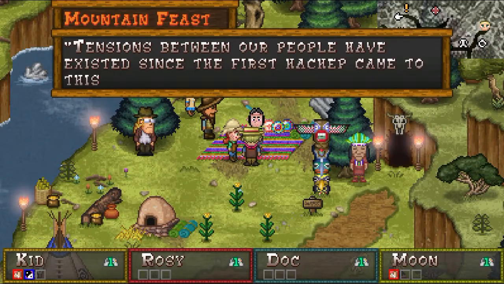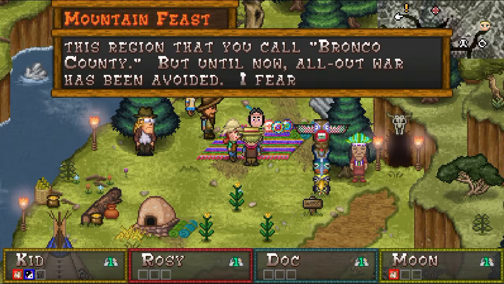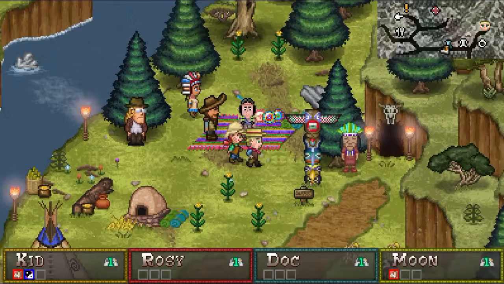Tensions between our people have existed since the first hotship came to the region you call Bronco County. But until now, all out war has been avoided. I fear a mutual peace will soon break.